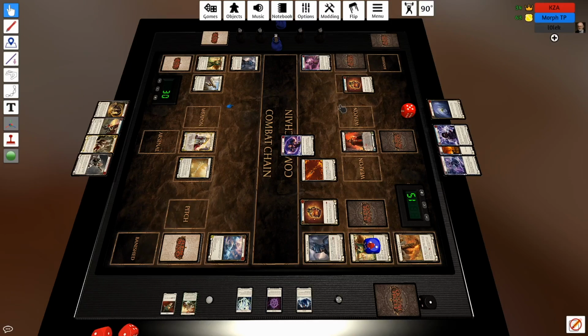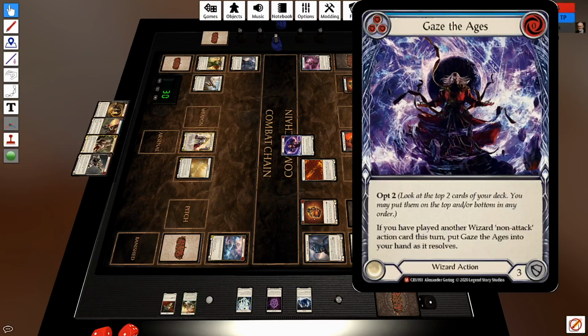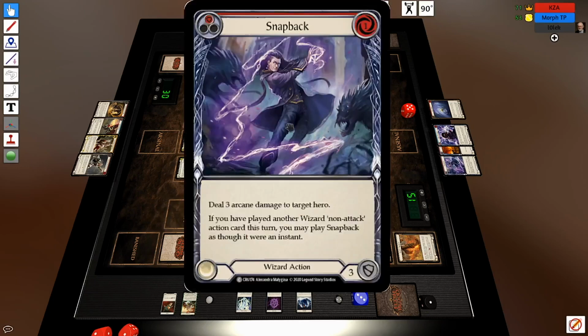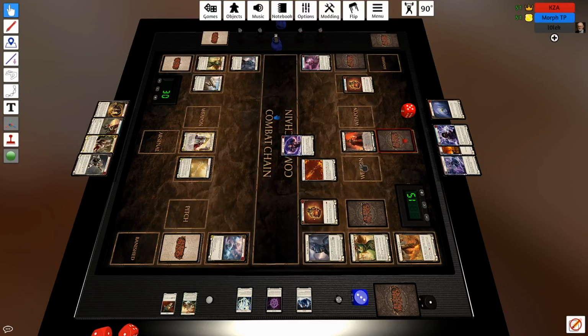You know, Chain Lightning sets up another, basically an ability to use a wizard non-attack action card, like the Gaze of Ages, which would allow you to gaze and then get it back into your hand, and then pitch it to use Kano's ability and then get the cards that you just opted. But yeah, here we're seeing just another 3 damage with snapback.